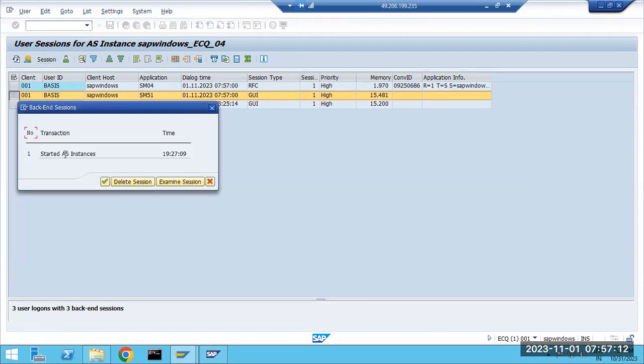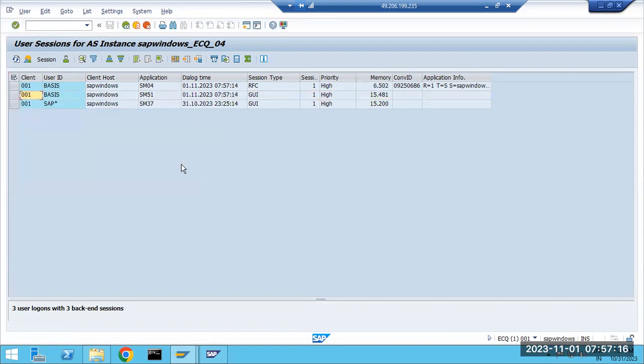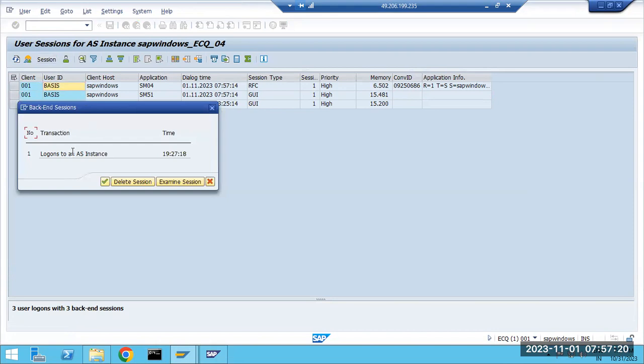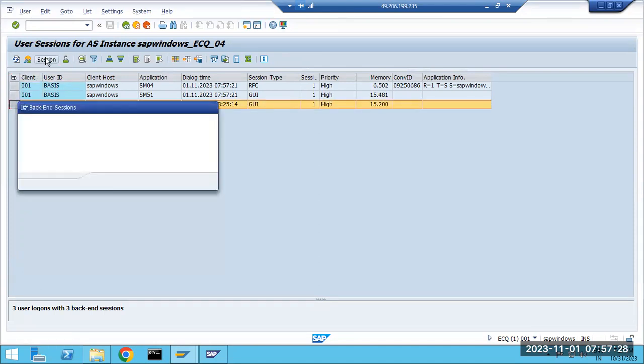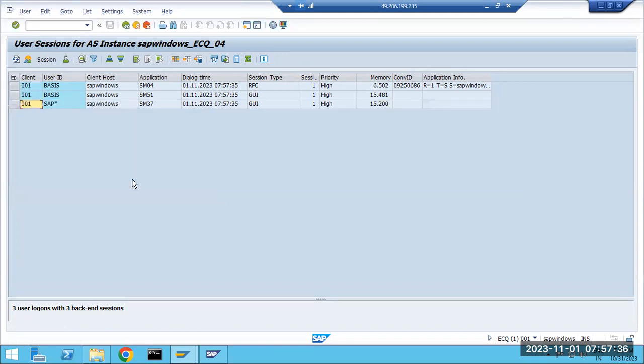It is opening the SM51 screen. Okay, fine. Then what is this user doing? Select this user. He has opened a SM50 session. This SAP star user, one person logged in, right? Let's see what this user is doing. He is just checking the SM37 overview of job selection. If I want to cancel this user session, I delete it. Then that user will be logged out from the system, right?